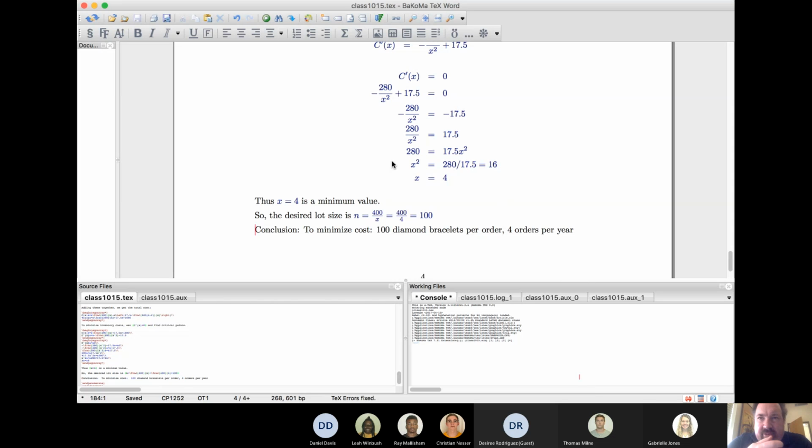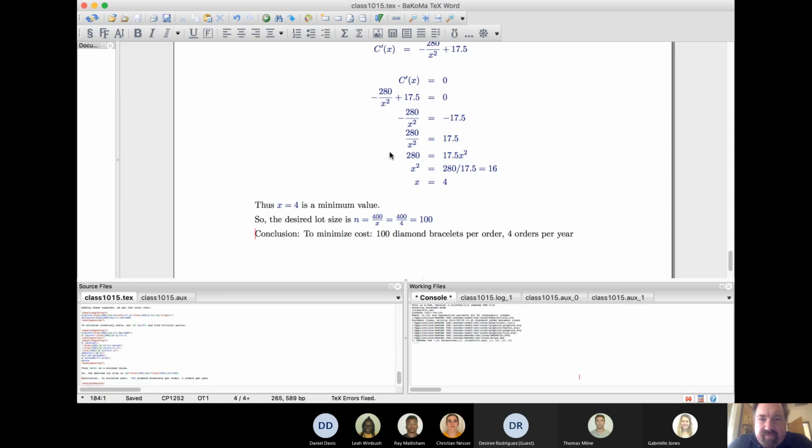All right, so for the inventory problems, keep this in mind because it's not stated in the problem. It is stated in the learn section, but I'm guessing not too many of you look at that. That's the assumption here: however many items are in an order, to compute the storage cost, we're assuming that half that number of items is in storage at any one time. So then you multiply that by whatever the storage cost is per item to get that part of the cost.